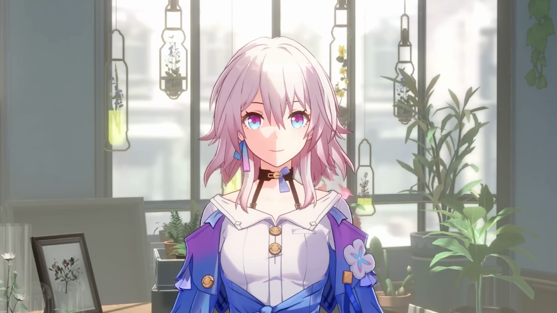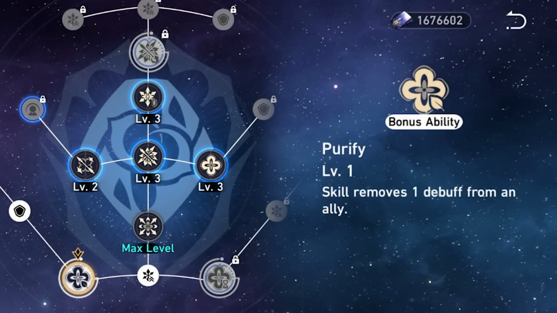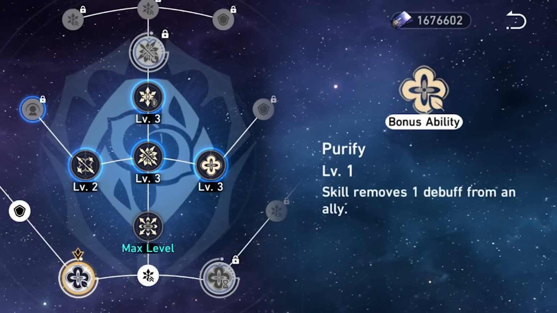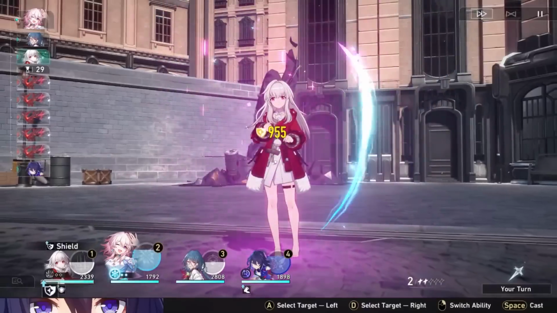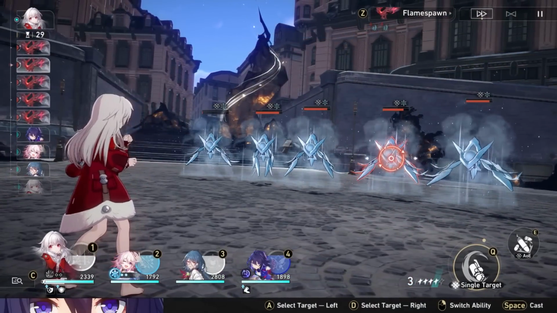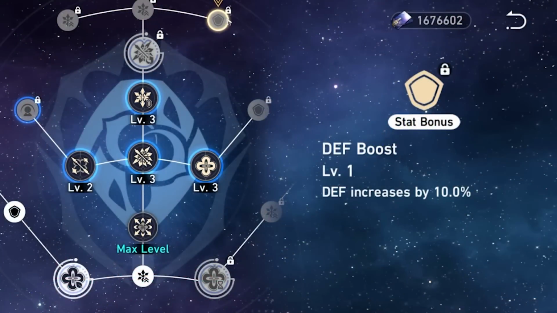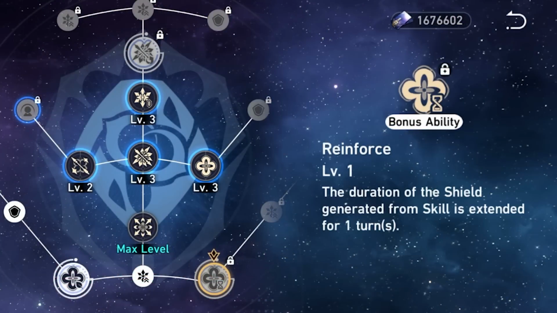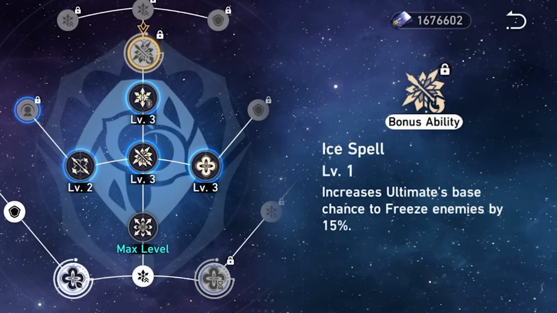Nope, she has one more thing that makes her broken. Her Trace Purify makes it so that your shield will remove a debuff from an ally, meaning that you can cleanse allies of status afflictions with a skill you're probably already using on them. Having a shield character with a cleanse is absolutely insane, and I'm glad Hoyo made her so viable in all sorts of content. She has other traces too, like defense increases, one to extend the duration of her shield, and one to increase her ult freeze chance, and they're all useful as well.